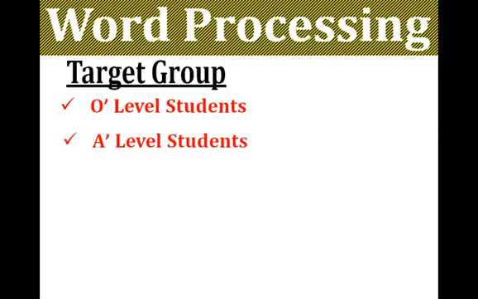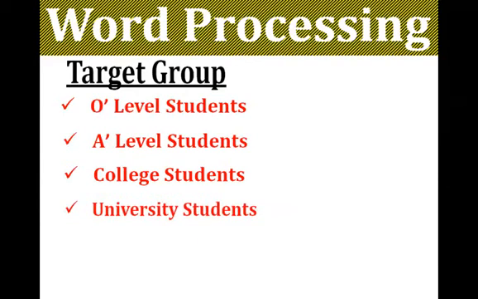Now, let's look at the target group. We have O-level students who have word processing as one of their topics in school. We have A-level students who also practice word processing. We have college students, who could be diploma students doing word processing as one of their courses. But also university students who get computer literacy lessons, and they may want to look at this work so that they can enhance their learning.